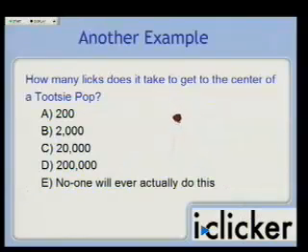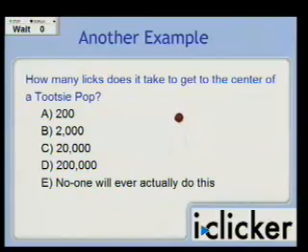So let's do one more example, just so we're not too physics biased here, something we all can relate to, and that is how many licks it takes to get to the center of a Tootsie Pop. And I don't know, it might be that we have to censor this and we can't put it on the web. We'll have to see if we violate anything. But this is a real question. How many licks does it take to get to the center of a Tootsie Pop? Many of us have heard a commercial about that.